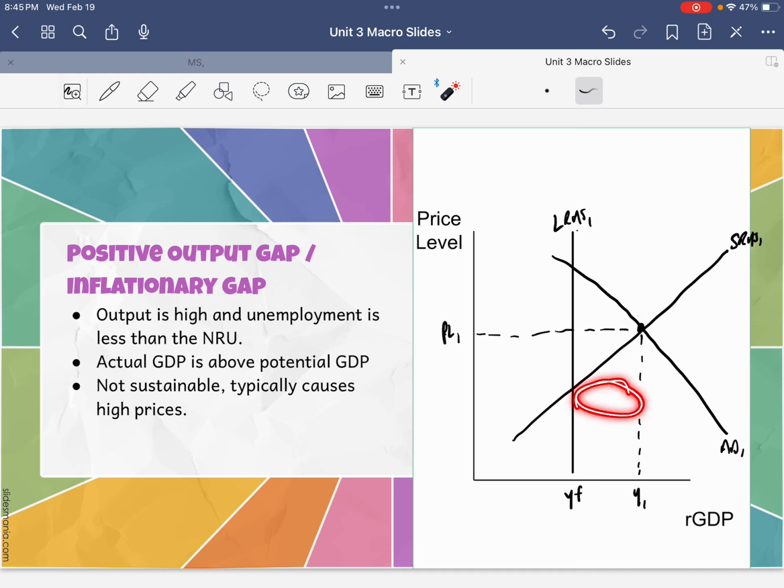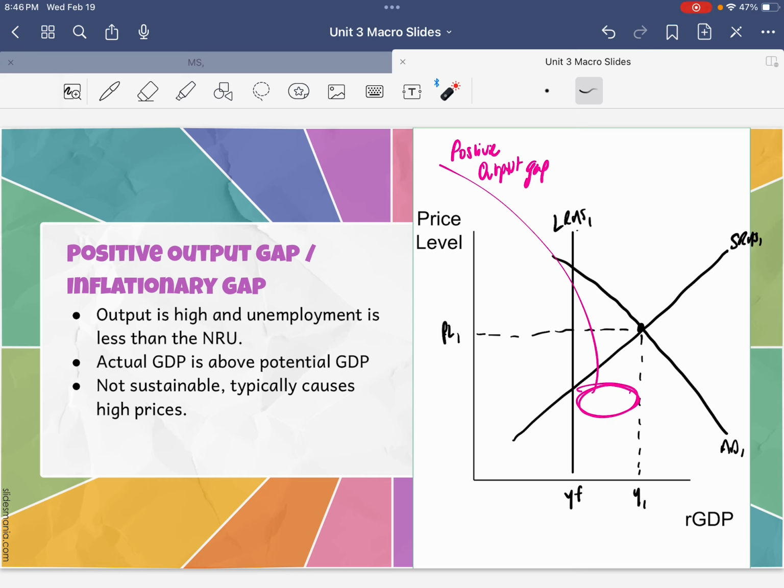And this gap right here, if I were you in my notes, I would take a different color, since you're at home and you've got colors hopefully. You could circle this and bring it out to the right, and you could call this the positive output gap. I spelled that wrong. We're just going to pretend I didn't. Actual GDP is above our GDP at full employment. It's not sustainable. It's causing prices higher than they should be. Our actual GDP should be along this line somewhere. We need to bring that down essentially.